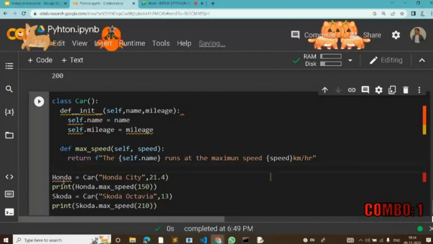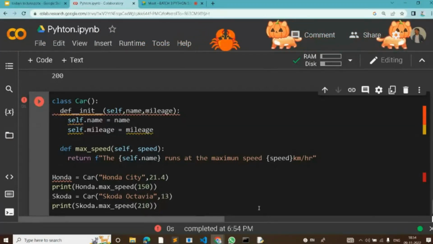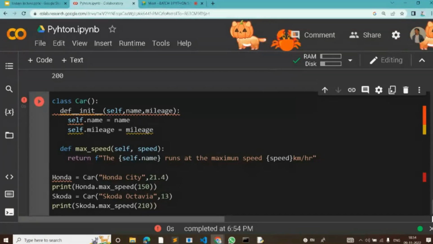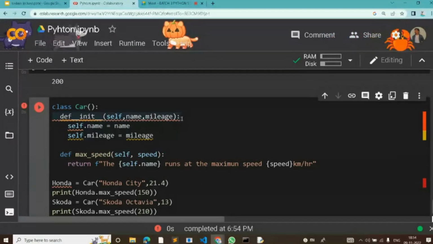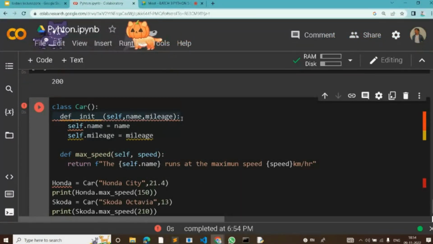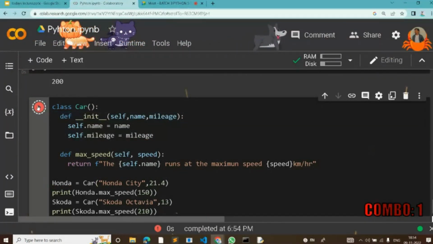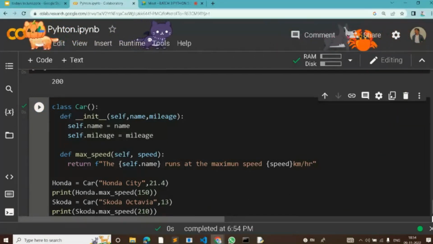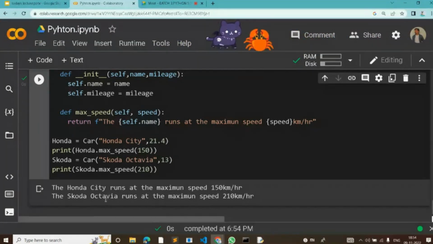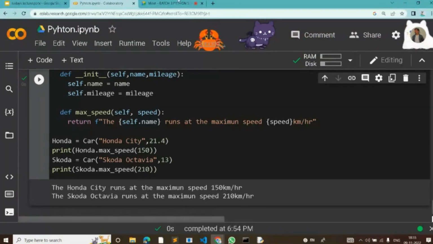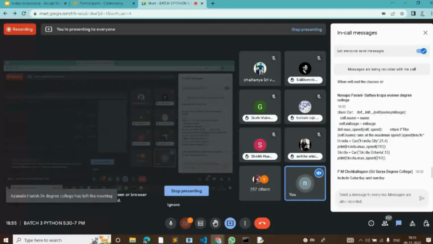How many mistakes you have made. Okay. So the Honda City runs at a maximum speed of this, and Octavia. Okay. Nanapu Pavani, your code is right. Little bit some mistakes.